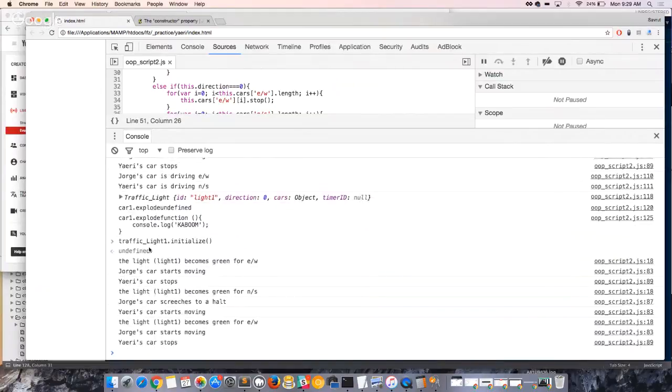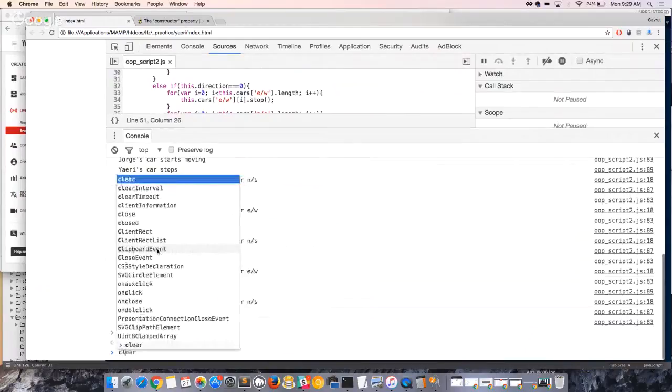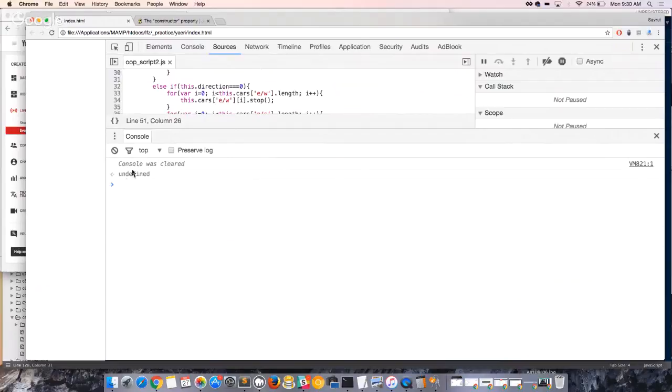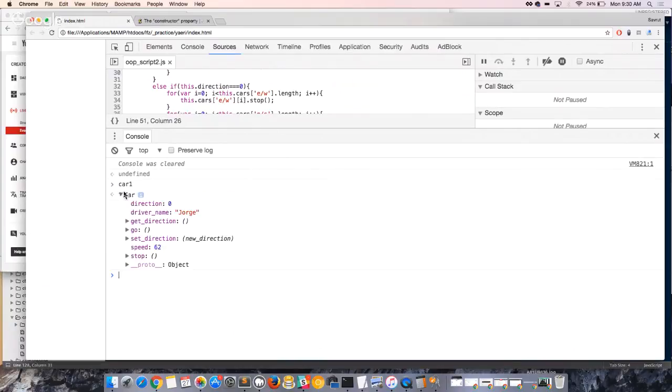Because if you go to car one, here's stop, and here's the one we just made, stop. But this one is overlapping this one. So I can't change it.